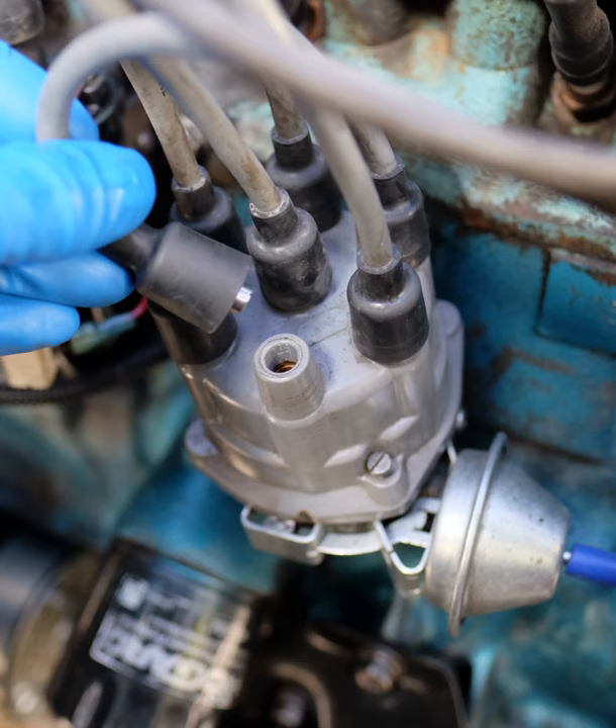The Model T Magneto, built into the flywheel, differed from modern implementations by not providing high voltage directly at the output — the maximum voltage produced was about 30 volts — and therefore also had to be run through the spark coil to provide high enough voltage for ignition. In this case, the coil would not buzz continuously, only going through one cycle per spark. In either case, the low voltage was switched to the appropriate spark plug by the timer mounted on the front of the engine.